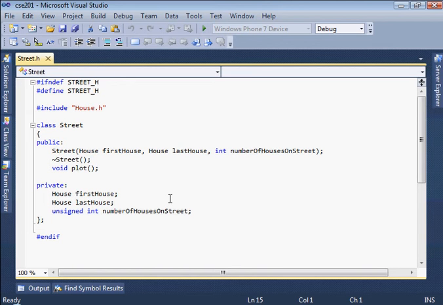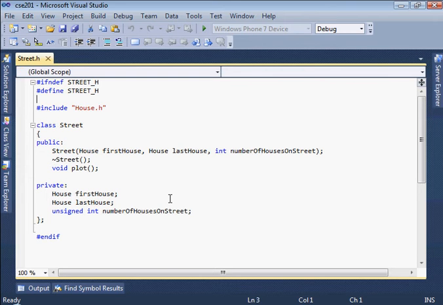So let's change the representation a little bit. Instead of storing the first house and the last house, let's store all the houses. Let's create, if there's 8 houses, let's create 8 instances of the house class and store those 8 instances. So it would look something like this.